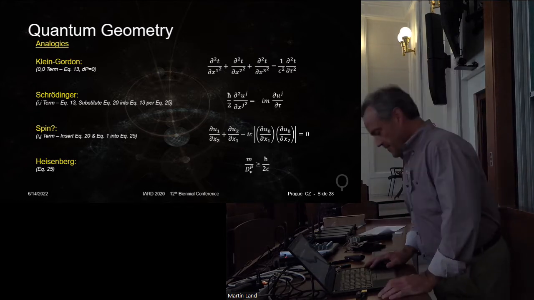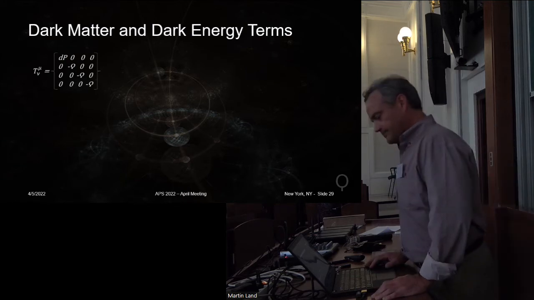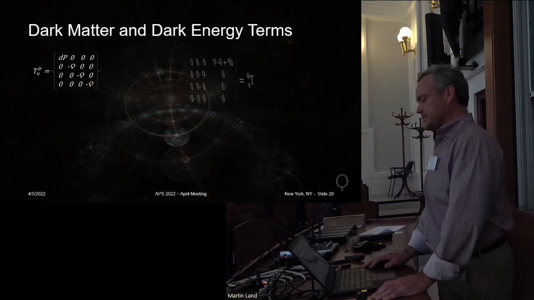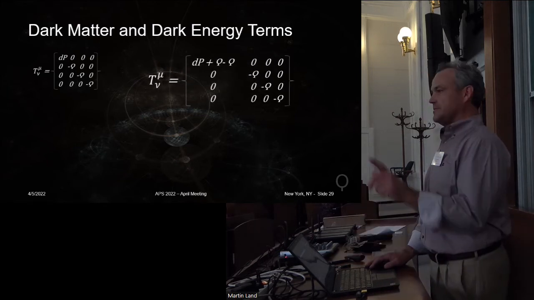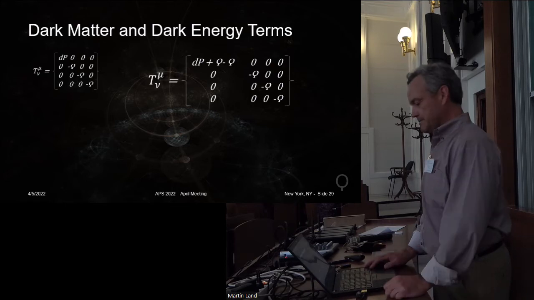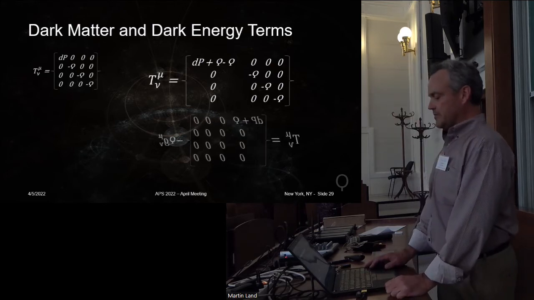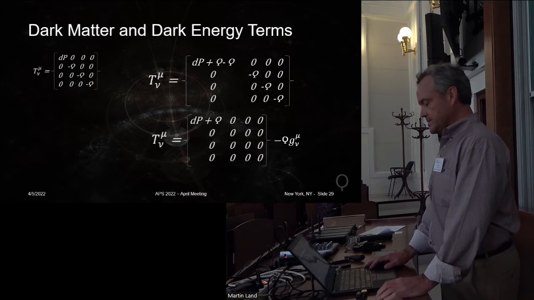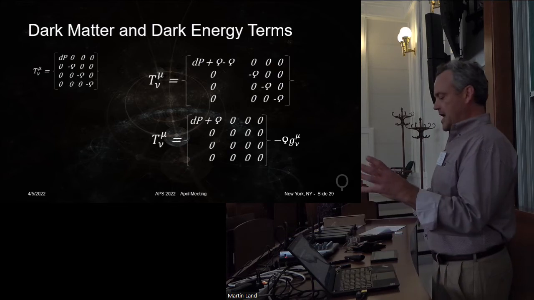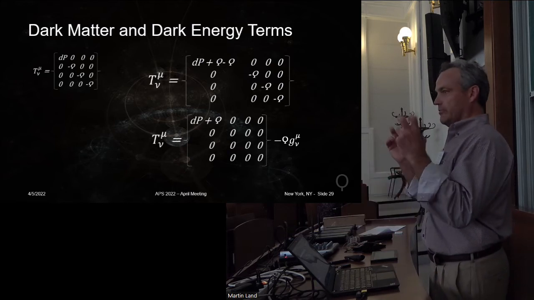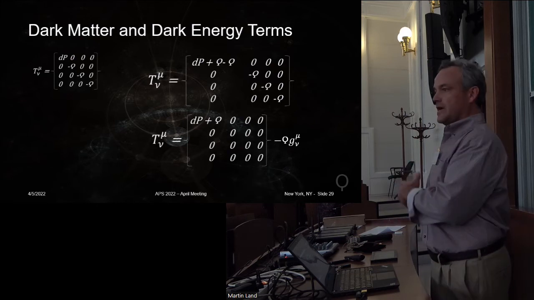So to finish, last year, I tried to apply this work to cosmology. I said that if this is your stress energy tensor, you can do a little mathematical trick where you can always add something and subtract it from the same quantity and not change it. So let's add surface tension and subtract it from the mass term. What that does is you can now separate this tensor, where the first tensor gives you this extra mass that we could call dark matter. And then you get minus a negative cosmological constant, which we could call dark energy.